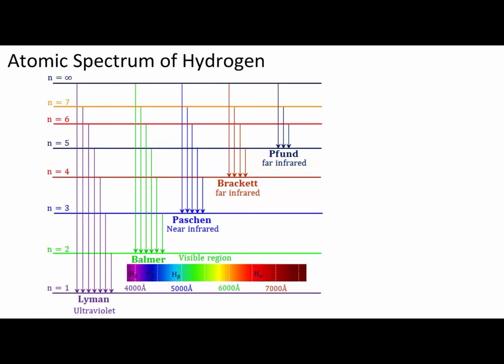When a high voltage electrical discharge is passed through a sample of hydrogen gas at low pressure, the hydrogen molecule dissociates and the excited hydrogen atoms produced emit electromagnetic radiation of discrete frequencies. Unlike blackbody radiation, the color of light emitted by hydrogen atoms does not depend on the temperature of the gas in the tube. When the emitted light is passed through a prism, only a few narrow lines of particular wavelength are observed, rather than a continuous range of wavelengths.